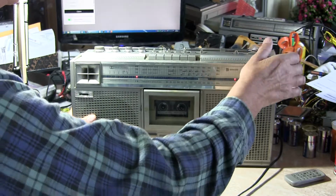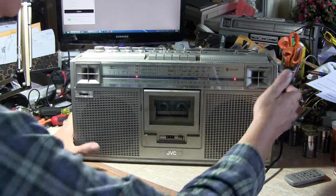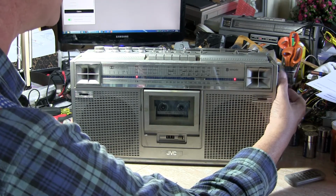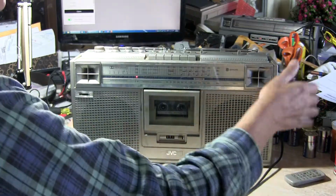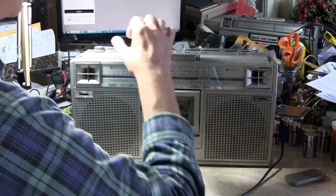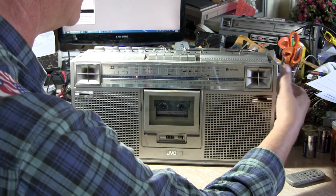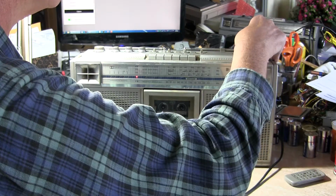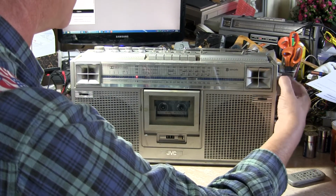Here's the radio. That's on FM, 74.45. So that's shortwave. Some volume. I'm not picking up any of that. So let's see then. That's shortwave 2. Nothing there, and then we've got medium wave. And we're not picking up anything there.